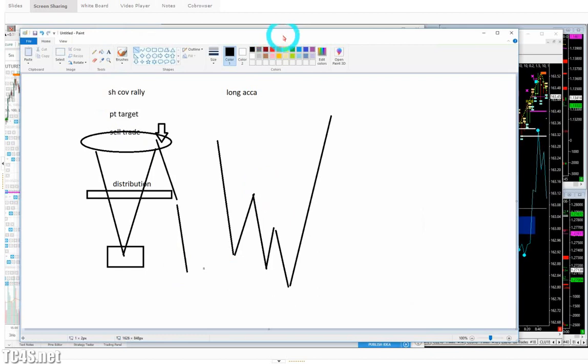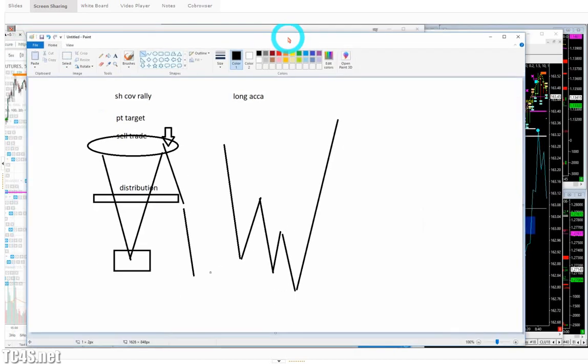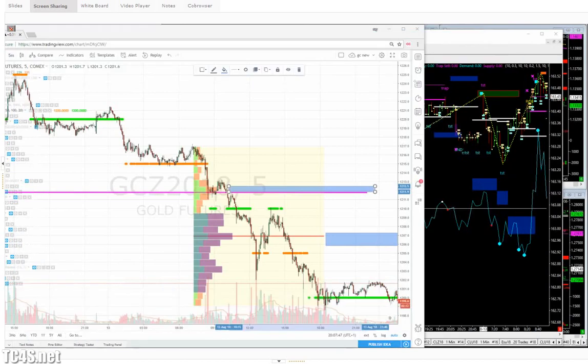It's very easy to draw a whiteboard and say this is what you should be looking for, but if you then go into a chart and you don't see any of these elements, or these pieces, for me it looks dead obvious when I look at a chart, because I've got 35 years of experience. But for you guys, I don't know how much experience you've got. Some of you might have 10 years on the chart, some of you might have 20 years, some of you might be brand new to the markets. So you're maybe not able to spot immediately the types of short covering rallies, the types of accumulations, but take a look at the gold bottom edge and see if you can see any short covering rallies.